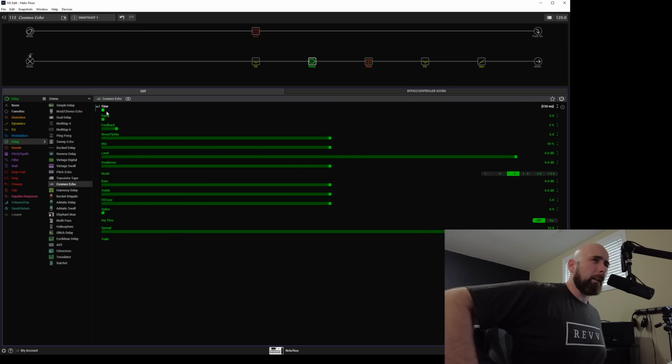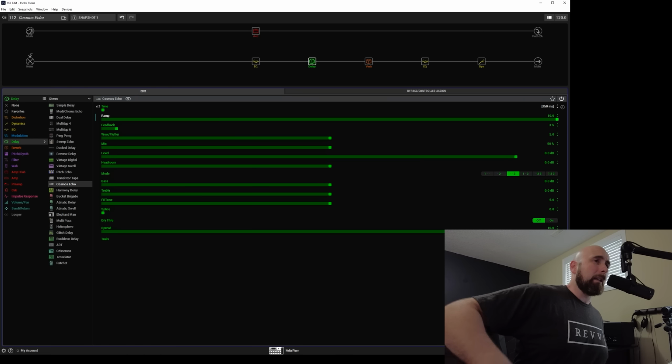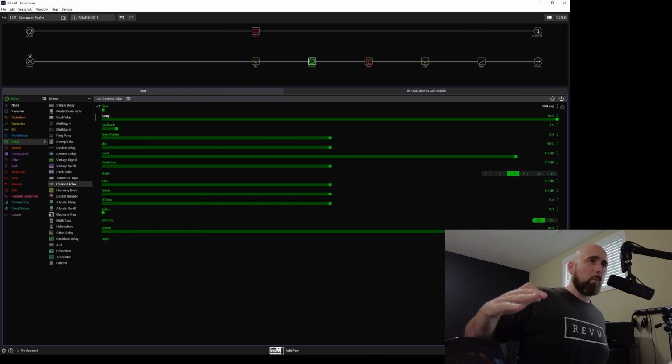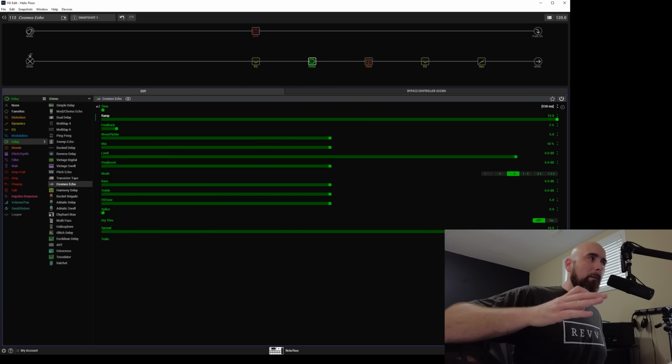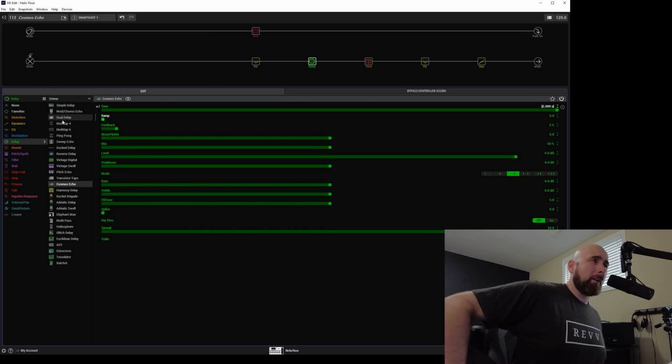You'll hear how it very quickly zooms up to its new time. But if I put the ramp control on 10, even if I zoom the time up from 150 milliseconds all the way to 2 seconds, it takes a little time for it to ramp up to that speed because we've told it to do so. With the ramp on 0, we hear it just kind of zooms up to that.